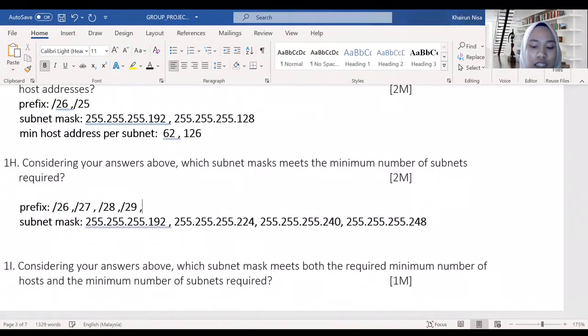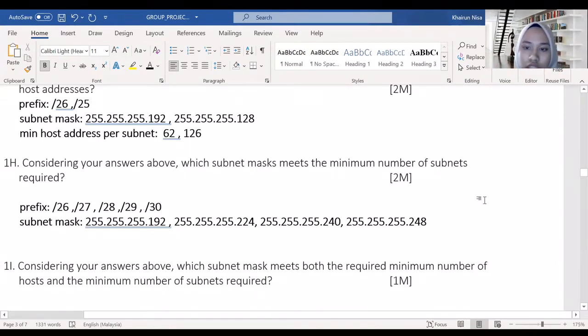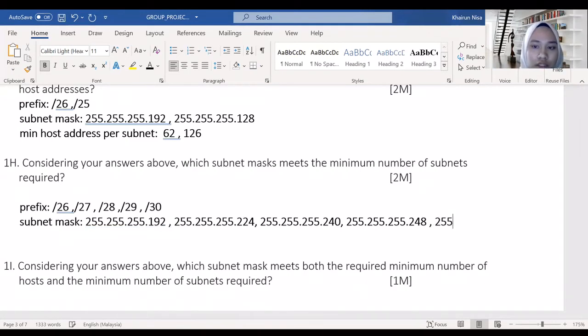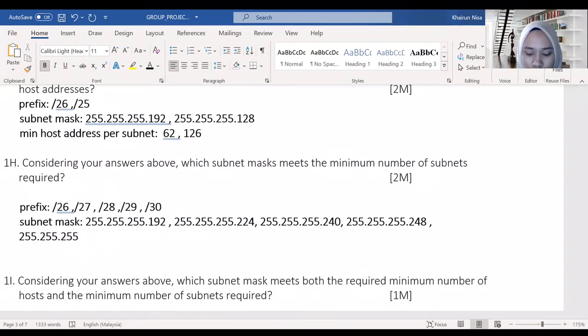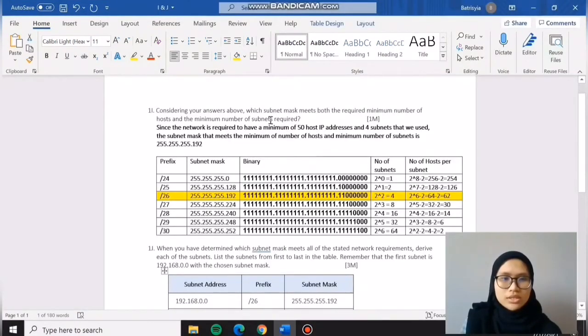And lastly, it also includes the prefix /30 with the subnet mask 255.255.255.252.